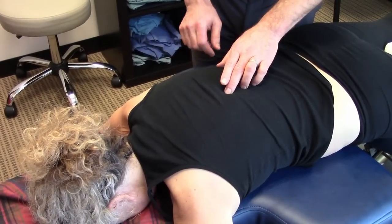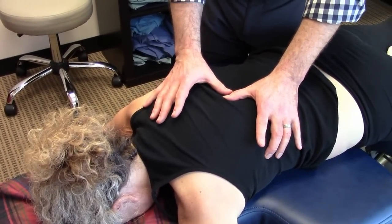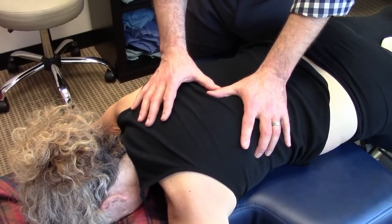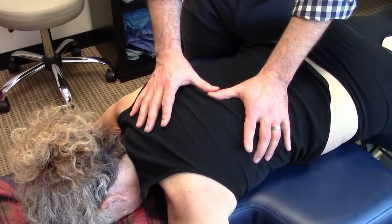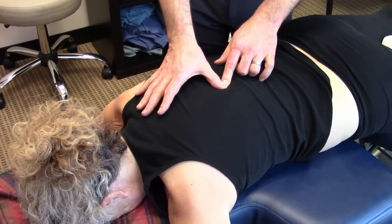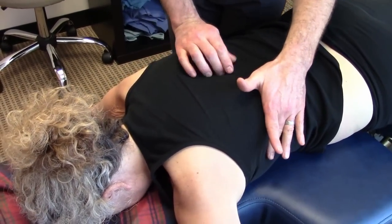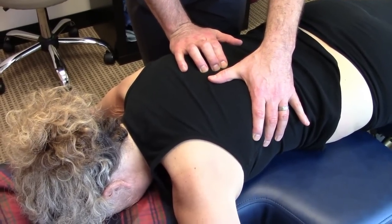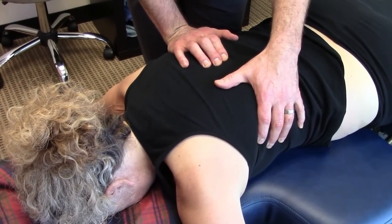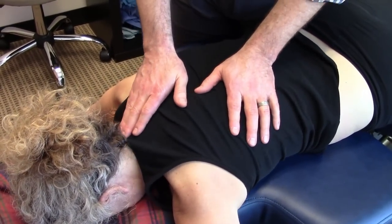Still feeling right here around T7 that it's a little tight and pulling up toward the right. So we're going to gently push it a little farther in that direction and see if I can identify where the pull is coming from. And it's coming from in here somewhere. So we're going to do an induction where I'm going to move the vertebra in the direction I want it to go. And I'm going to help it by bringing this rib along with it. This feels like rib 6 on the left side. It's just a gentle pull. Safe for any age or any condition. There's no worries about hurting people when you do that.